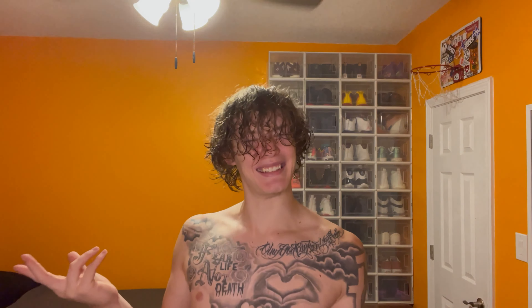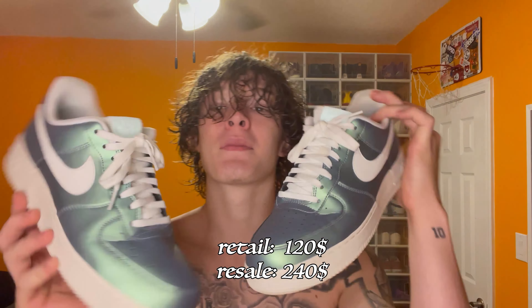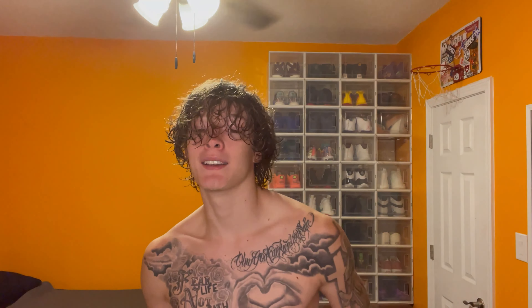At number 14, we have Air Force 2008 LVX. Now there were three pairs that came with these. I got the green joints because who don't like green? These are icy without the lights, you know what I'm saying? A little metallic overlay. I've had these for four years, but they still icy.